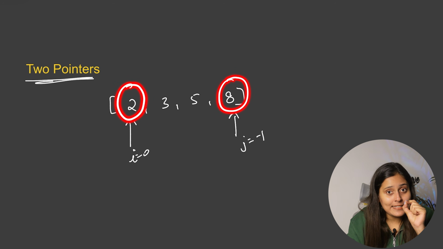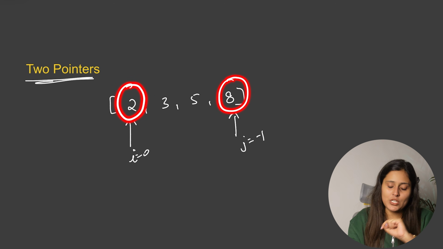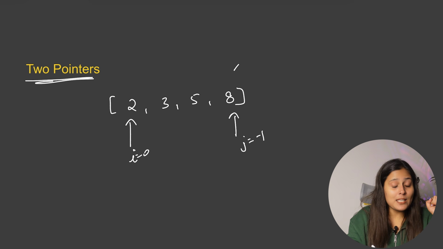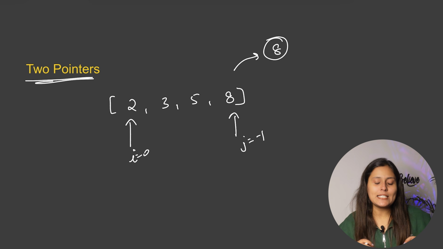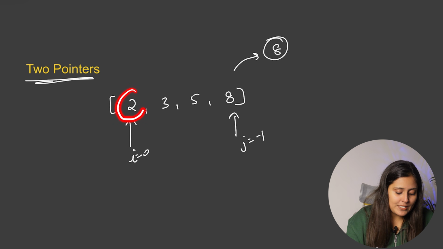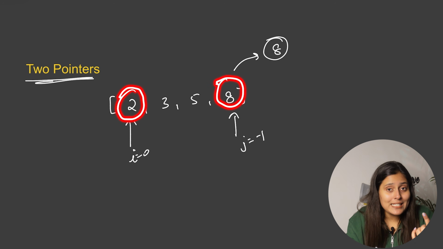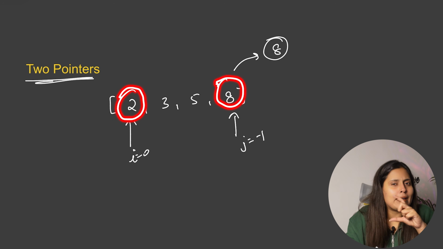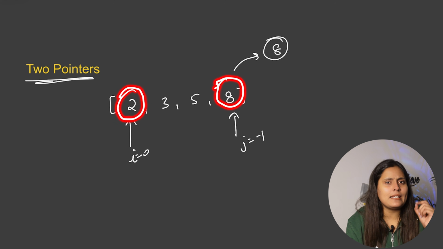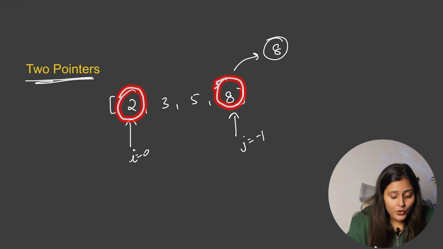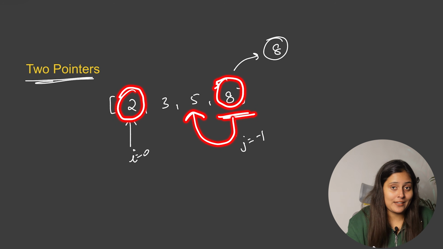Is 2 plus 8 equal to 10? In this case it matches, so you will simply return true. But suppose your target was 8. In this case, your first pointer is at 2 and last pointer is at 8, so you will do the summation and the summation is 10. But wait, you need 8 and you have 10. So don't you think you should have added a lesser number so that you could get the summation as 8? Yes. So when you want to add a lesser number here, you move your right pointer towards the left side.